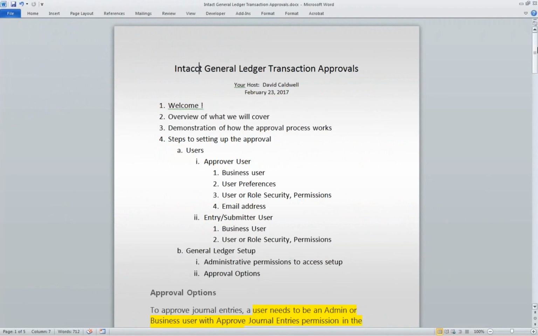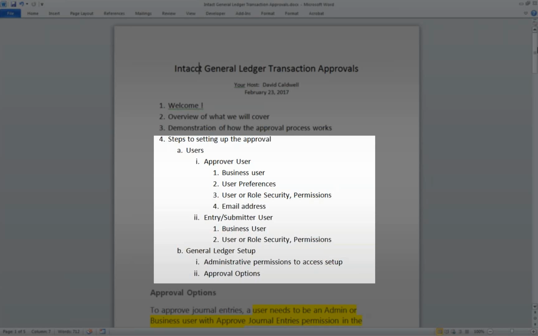So we're going to get started here, and I want to talk a little bit about an overview of what we're going to be covering. I think one of the keys to setting up the approval system within the Intacct system is making sure that the areas that need to be configured are configured appropriately. Leaving out one of the areas could mean that you may not be successful in getting the approval system to work to your expectations. So the configuration, although it is not difficult, is something that you want to make sure you cover adequately and give good consideration to, so that the outcome that you expect will be delivered by the Intacct system.